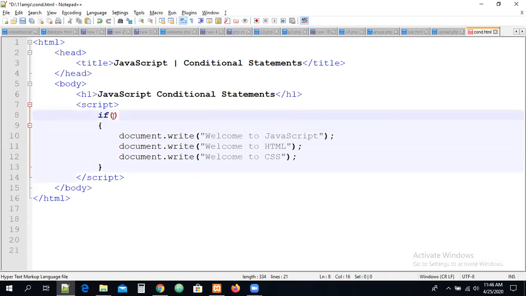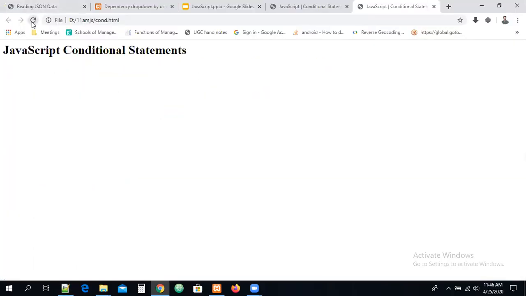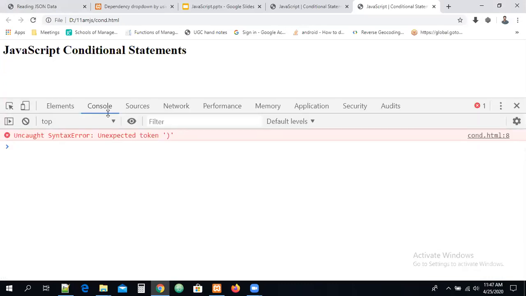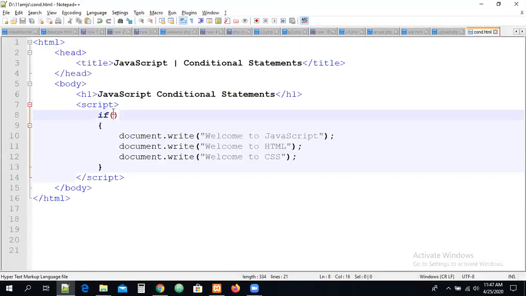Otherwise, right? So now you can see I'm not passing anything in the parentheses. It is going to be a syntax error, guys. At least you have to pass some value inside of it. Now you can check it, and I'm refreshing. You may have some syntax error. Go to F12. You can see it in the console. Guys, if you have any error in JavaScript, you can check it in the console. If you're not getting output on the screen, don't worry. Just open the console and see, is there any error? Unexpected token. Definitely we have to pass some value inside of it.